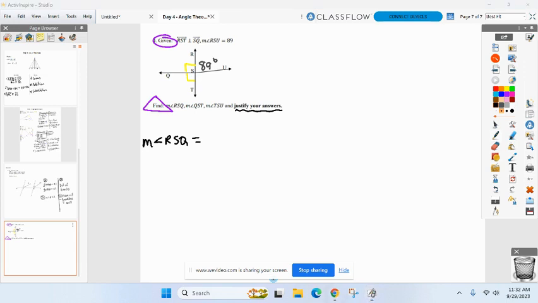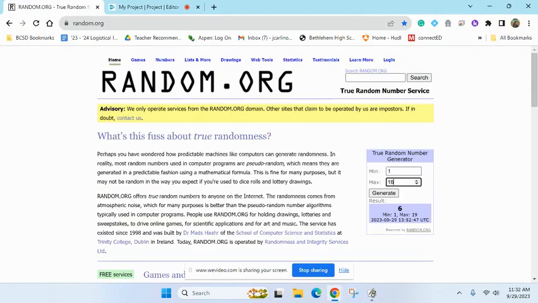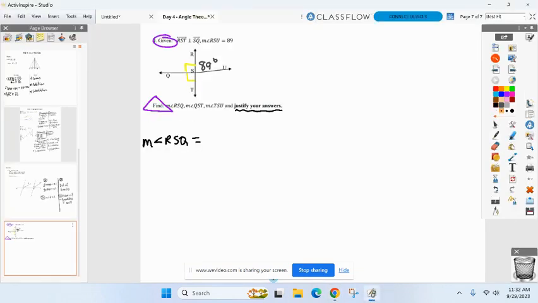So let's go, measure of RSQ. What do you got for me there? Measure of RSQ just by looking at the diagram. 90 degrees. Now, I'm not looking for a magic reason. This isn't like the reasons column where it's got to be halves of equal quantities or vertical angles are congruent. I will take whatever here as far as a justification. What's your justification? Because RSQ is given as a right angle. It wasn't given as a right angle. I put the right angle there. There you go. Definition of perpendicular, or perpendicular lines form right angles.